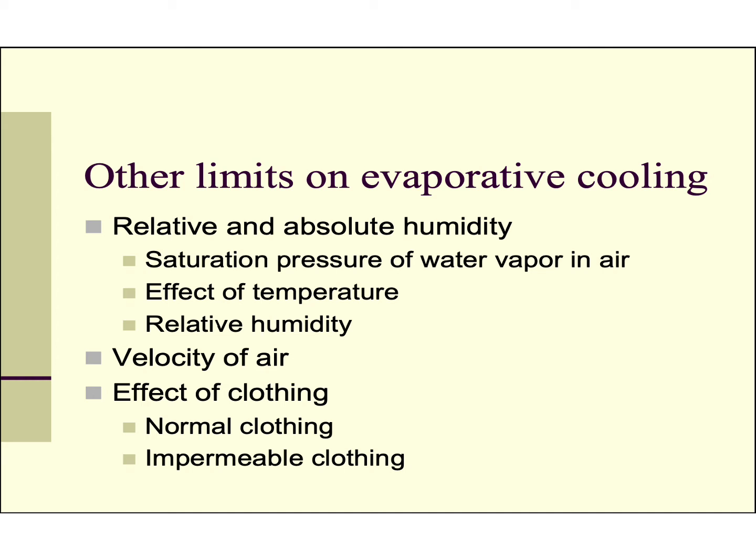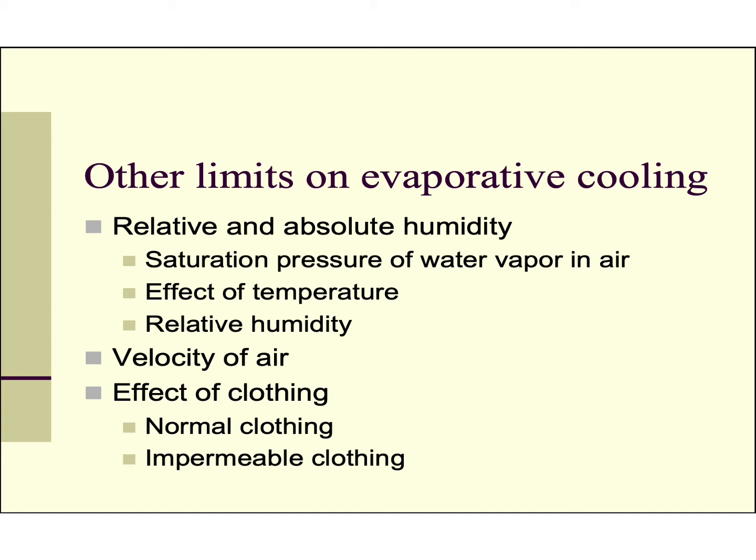When the air is completely saturated with water vapor, we say that it's at the saturation pressure, and so the vapor pressure of water is expressed in so many millimeters of mercury of pressure. Now this varies with temperature. Warmer air can hold more moisture, so the saturation pressure goes up with increasing temperature. We're usually not at the saturation pressure. We're not completely saturated, so we express that in terms of the relative humidity. So if the relative humidity is 50%, for example, that means we're at 50% of the saturation pressure.